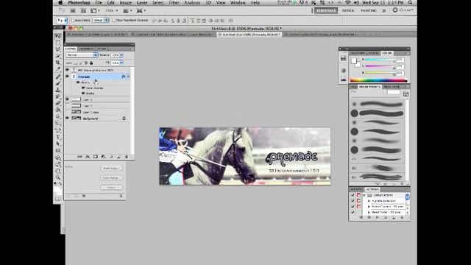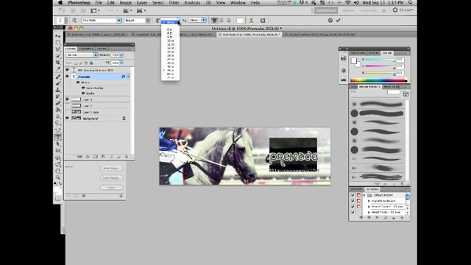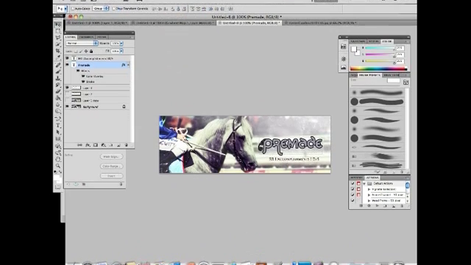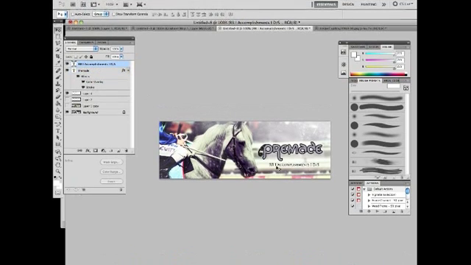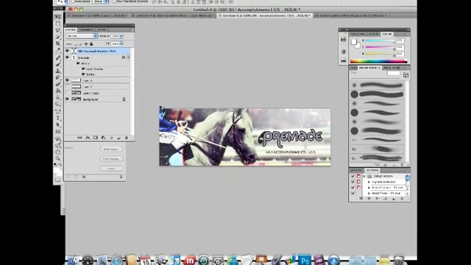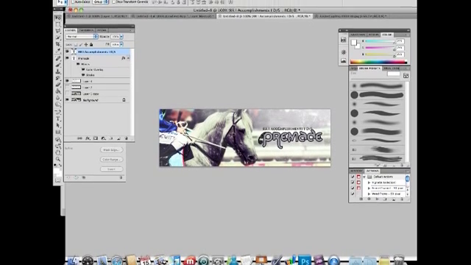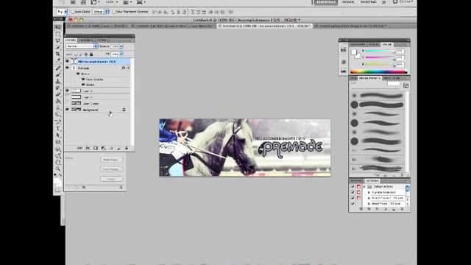Sometimes you might want to make your text just a little bit larger, just for this showing. So you have your name here. Sometimes you need to resize. It's all about placement too. You can place it here, you can place it up there. I kind of like it up here a little bit more.